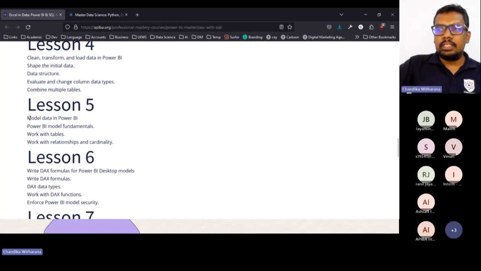Then as lesson 5, modeling data in Power BI, some model functions, and working with tables and relationships. So here we are talking about that.